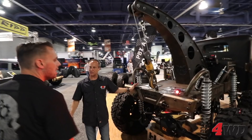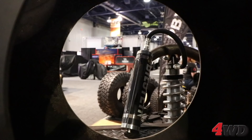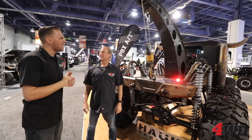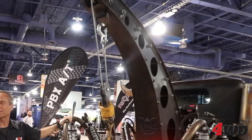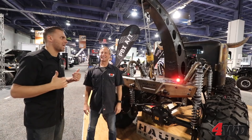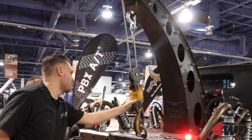Where did the wrecker boom come from — did you design and build that yourself? When I was a kid I remember drawing wreckers and tow trucks because it was a lot of fun. So when we built this, I just sketched something out real quick and handed it off to my artist. He did the final rendering and I thought, I don't even know if this is what a wrecker's supposed to look like — this is what I drew as a kid. It turns out regular wreckers never looked like that. I found this at the local scrap yard laying in a pile of stuff, dug it out, repurposed it. It's got a big Warn 12,000-pound winch on the back, and we're going to put it to use.